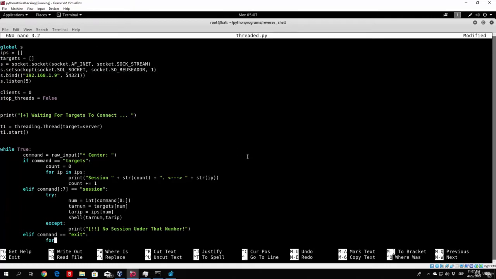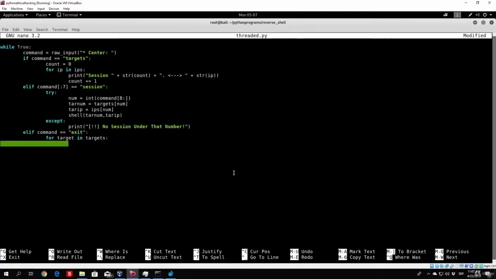So for target in targets, for some variable target, don't confuse this target with the actual target that we pass to the session itself. For target in targets, we simply do target.close, and this will close all of the socket objects with certain connections.